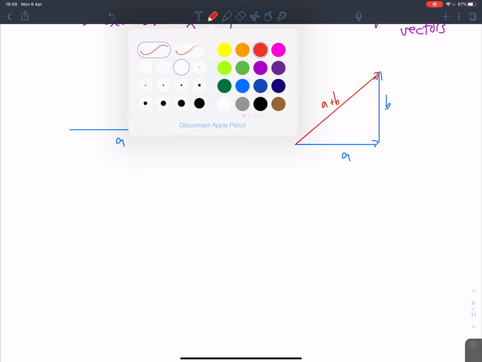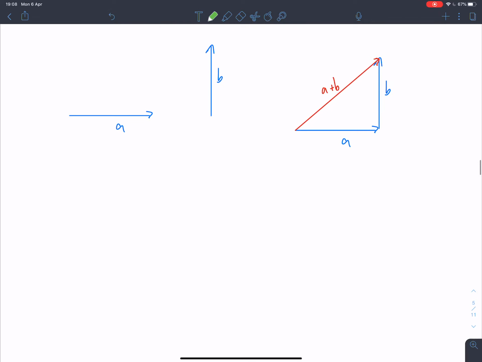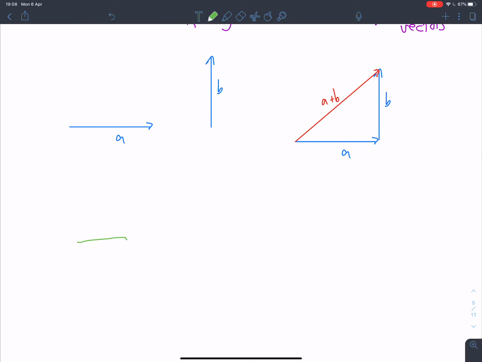Okay, well, let's put some numbers to it now and see what we can do mathematically. So I'll stick with these directions here. Let's say 3 meters here. So I go 3 meters to the right and then I go 4 meters up. I'm trying to draw these to scale as best I can. That 4 meter arrow should be a little bit longer than the 3 meter arrow. It's not quite there, so let's just stretch it out a wee bit.